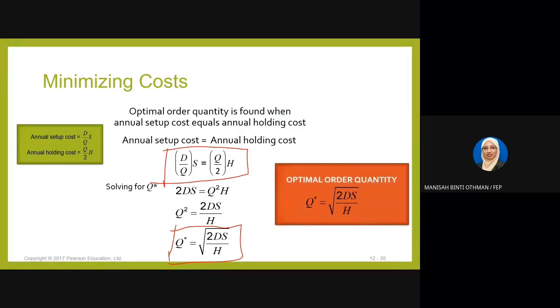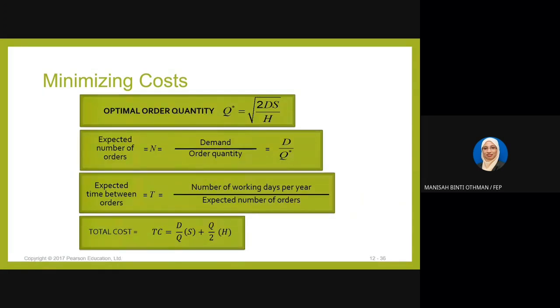So this is the formula to calculate the optimal order quantity. Once we have it, we can check the number of orders annually: annual demand D divided by the order quantity. The order quantity is how many units you should order each time, so that you can minimize the total inventory cost. That's what you want to identify in EOQ: how many units you should order every time that you order.